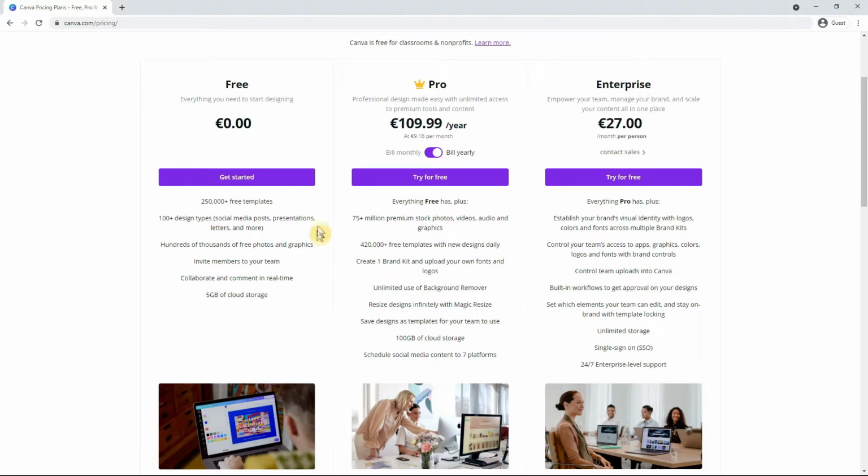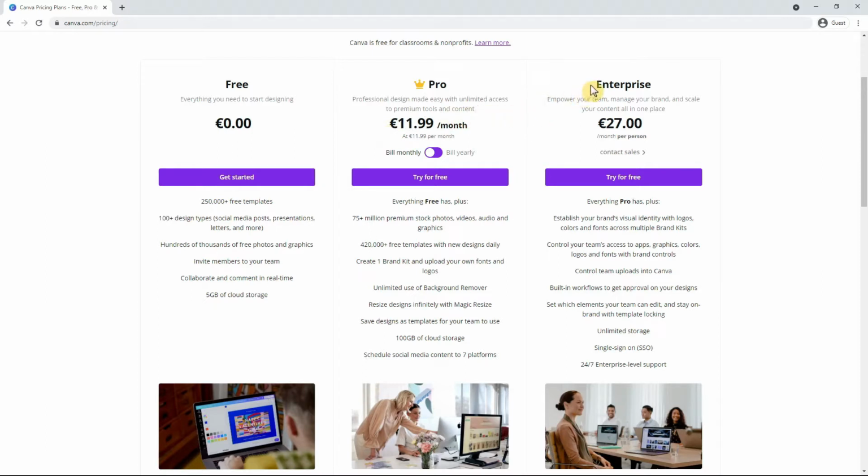In addition to the free version, there's also the Pro version and the Enterprise version. I have the Pro version because it gives you many more options, such as access to extra stock photos, video, audio and graphics, templates, and a lot more storage space to store all your designs online. The cost for the Canva Pro pricing plan is only €109.99 per year if you pay for 12 months at one time, and you can also choose to pay per month, and then the cost is €11.99 for each month that you use it. If you can afford this, it is definitely recommended because of the many extra features that make many things a lot easier compared to the free version.